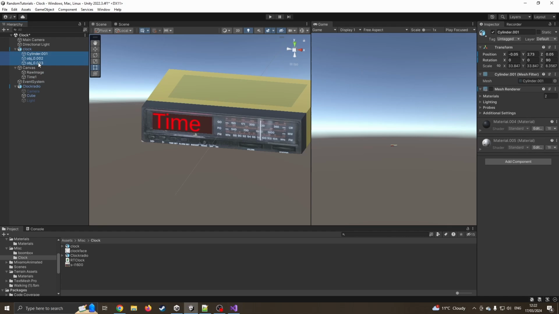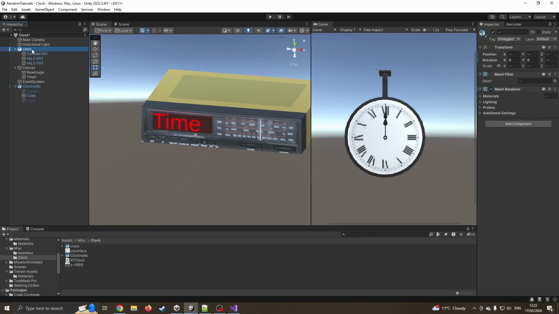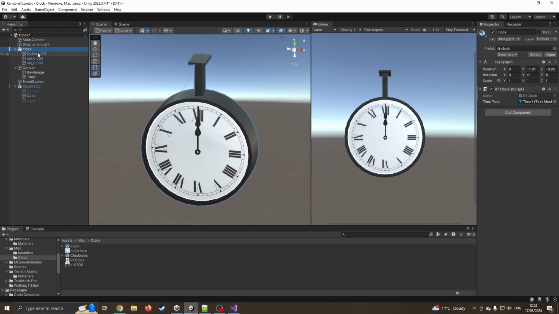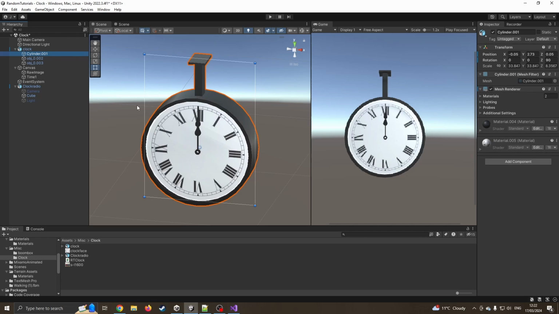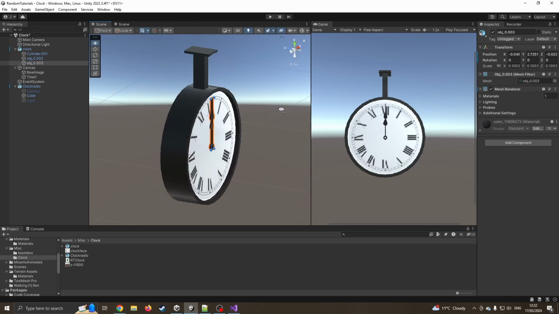So I've already jumped into Blender prior to this. I just turned the mesh renderers off, so you can see I've already got a clock. If we just go over and have a quick look at it, I've got a cylinder, which is literally a cylinder from Blender. I did an inset, I added a clock face texture to it, and I just made these hands. They are separate objects for a reason. I've not merged them or anything because I'm going to be rotating those through code.